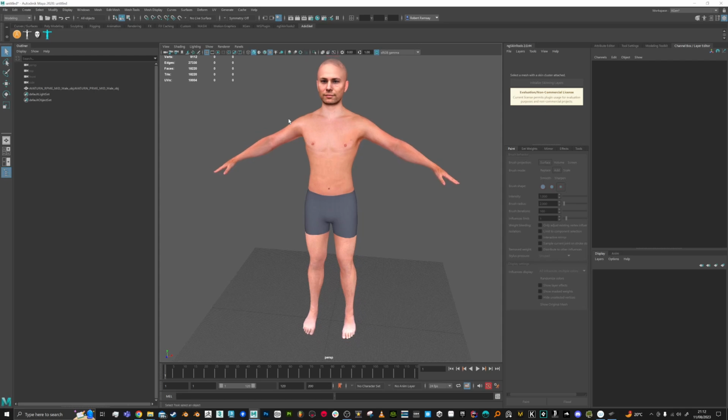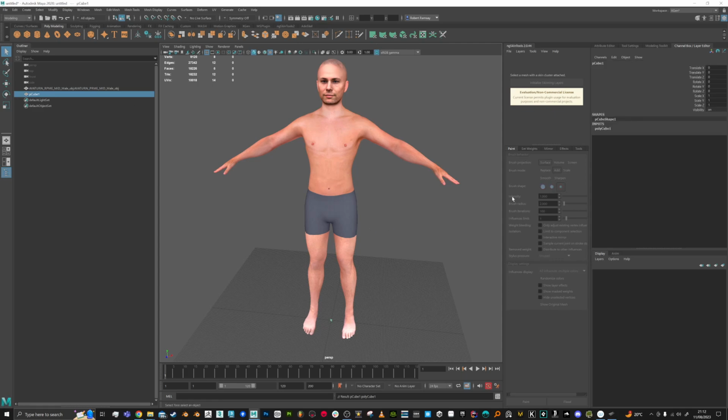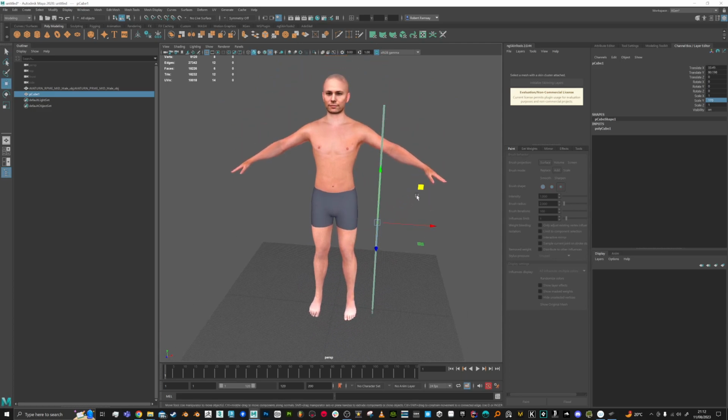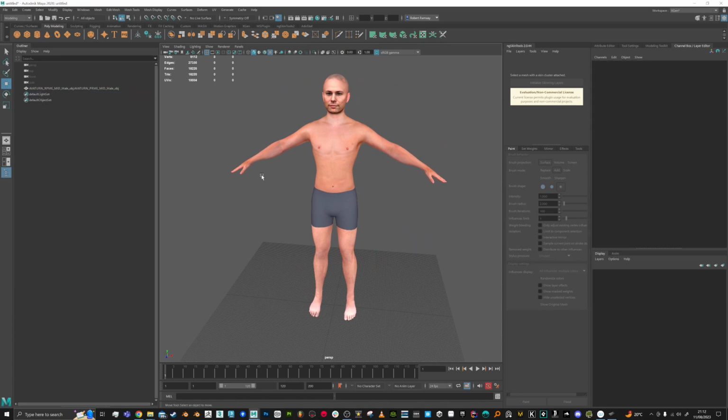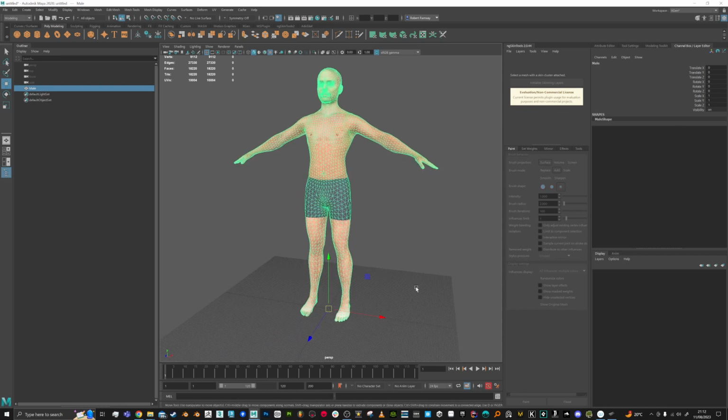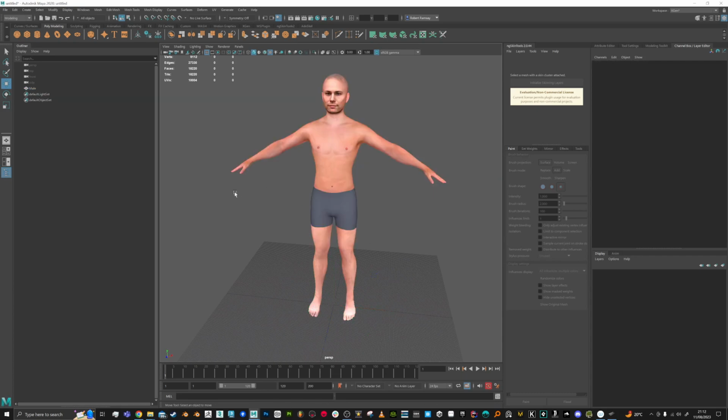So I've imported this and I just want to check the scale of it first. So I'm going to go to poly modeling and bring in the cube. Now this is centimeter based units. So if I scale on Y 170, it should be approximately the size of the character, which it is. So we're all good there. So I'm just going to rename this to our male, and make sure all the transforms look like this, and your pivot is 0 here, and so on.